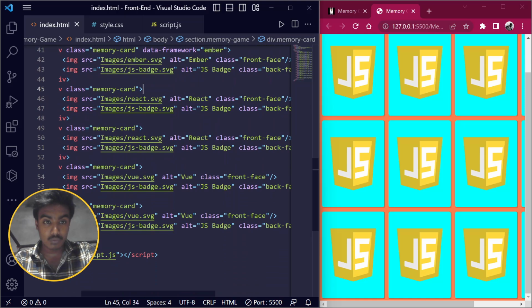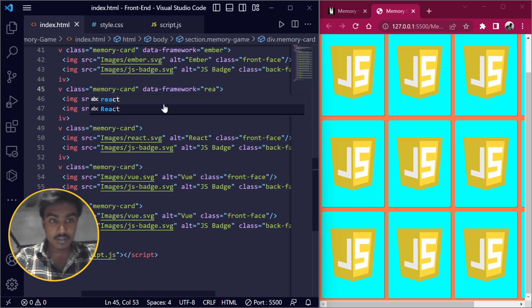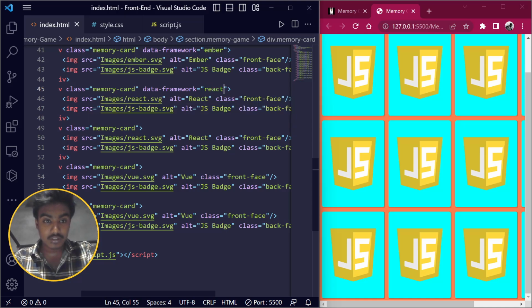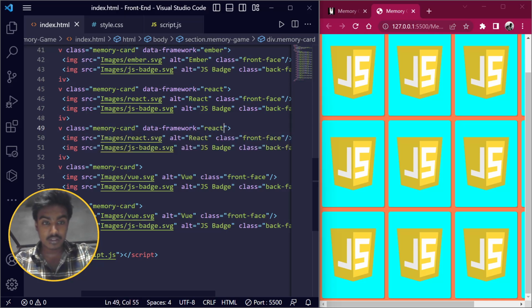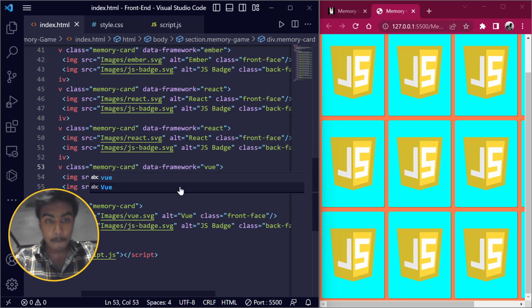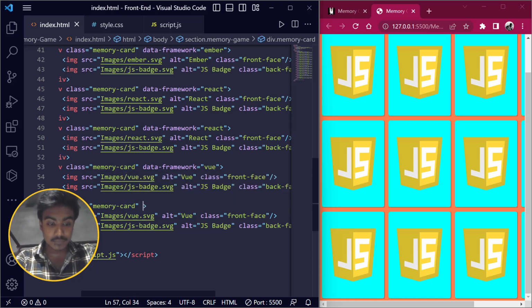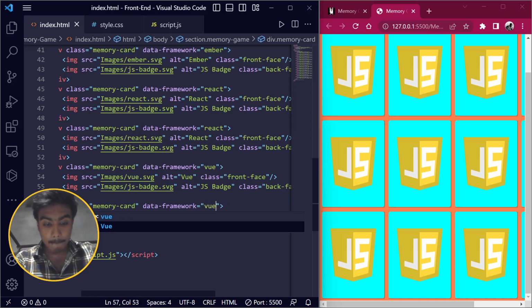Now we have four more left. This will be React, and this will also be React. Now this is going to be our Vue, and this is going to be our Vue also.